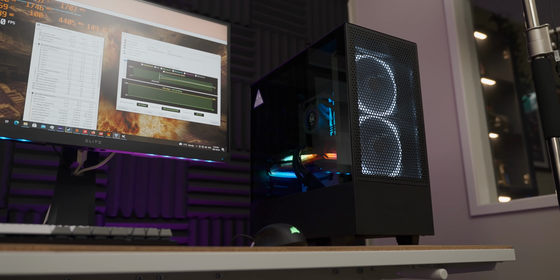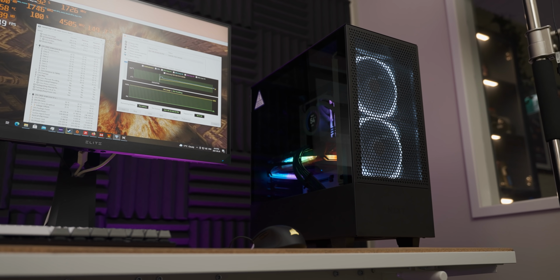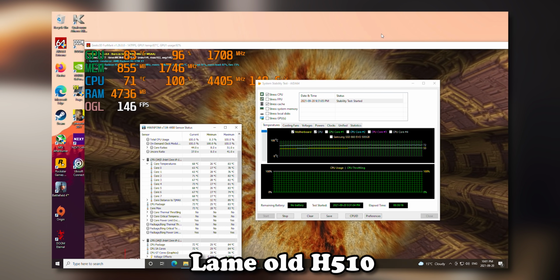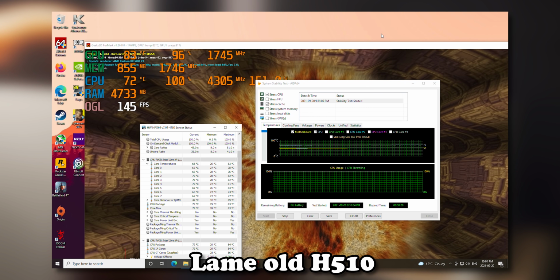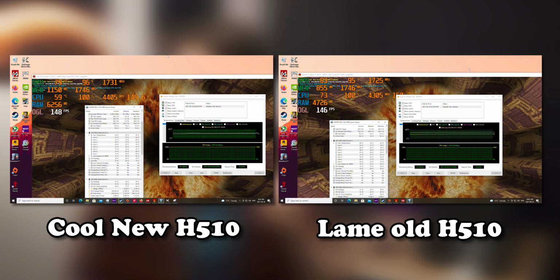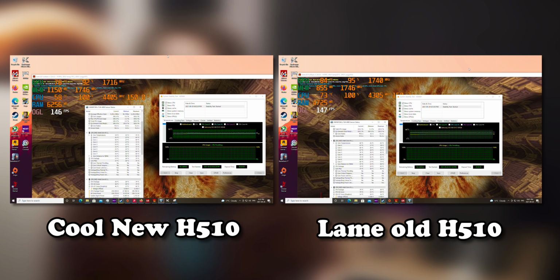So here, I was running both AIDA64 and FurMark at the same time for a half-an-hour test. And at the end of the test, we were getting about 83 degrees Celsius with the standard H510 on the GPU and 73 degrees Celsius on the CPU. Whereas with the new case, we were getting about 79 degrees Celsius, which isn't a huge difference, it's about 4 degrees Celsius. But in terms of CPU, we're all the way down to about 59 degrees Celsius.